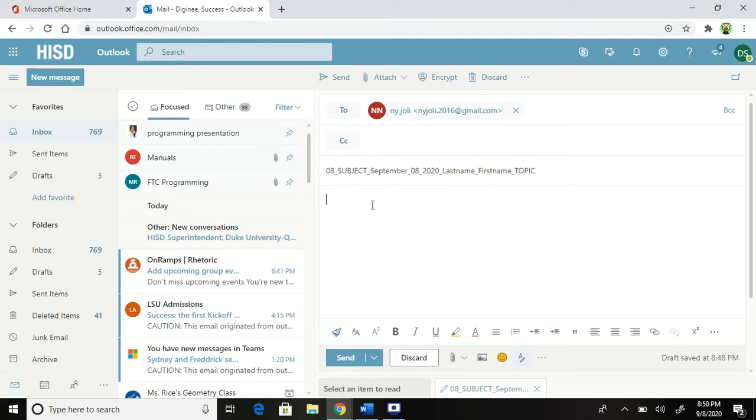Okay, so for the body, that's important as well. You would start off with your last name, obviously, then your first name. You're not going to put last name, first name again. People have done this. That's why I'm stressing this so much. You would put your actual last name, comma, space, your first name. Next, you're going to put your period, whatever your period is, which again for me would be WebG. That would be your subject. You don't have to write subject and commas. I just want to let you know that that's the subject, which would be WebG.